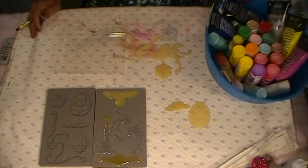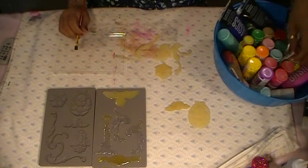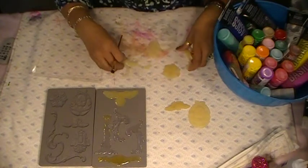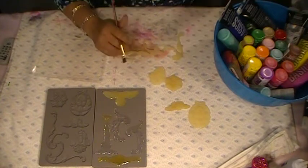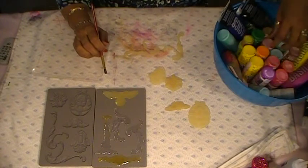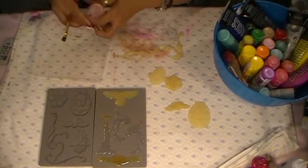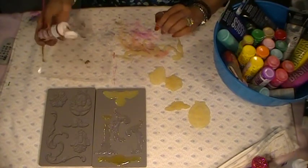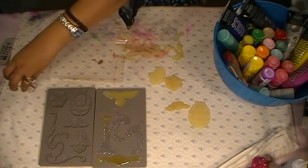I got my bold paint, and I am going to paint. We're gonna paint these two. If we're gonna put them in a project, what color shall we use? A pink, maybe? Or let's use maybe a copper, a little bit of copper. Let's try the copper. I could always make more embellishment.